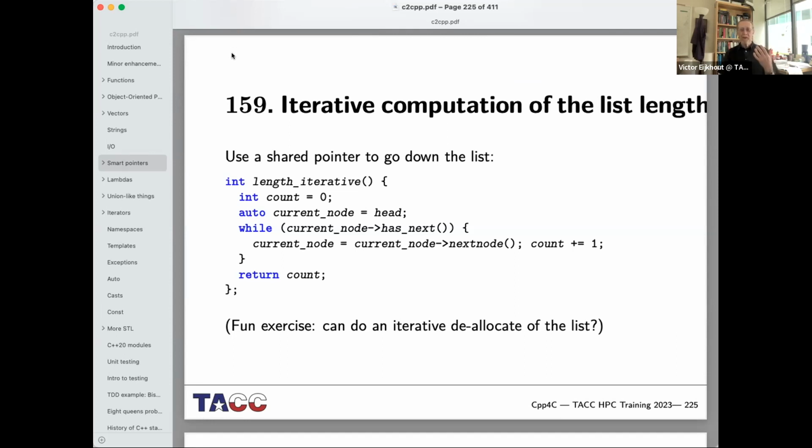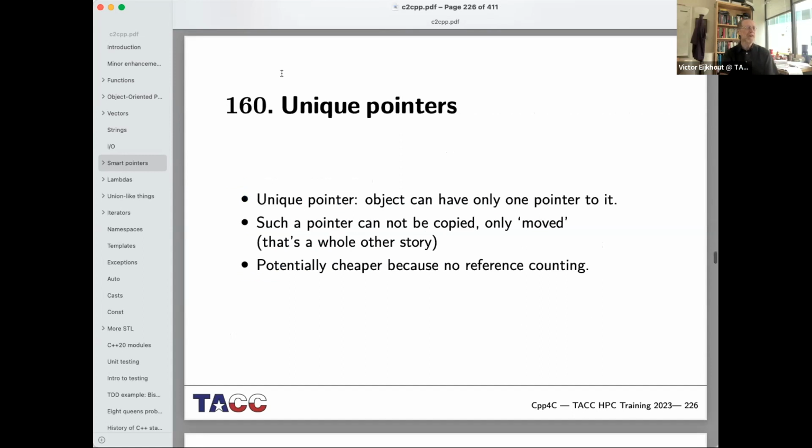If you would nullify the head pointer, then what it points to wants to deallocate itself, but it does that by first deallocating what it points to, which deallocates itself by deallocating what it points to. So you still get the Stack Overflow behavior. Okay, so the question stands: can you do an iterative deallocate of the list? It's not entirely simple, but I'm talking to a sophisticated audience. I'm sure you can imagine how it goes.